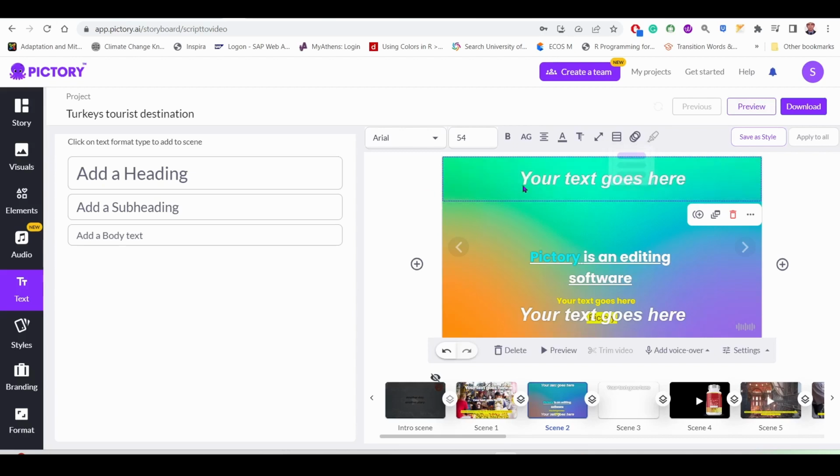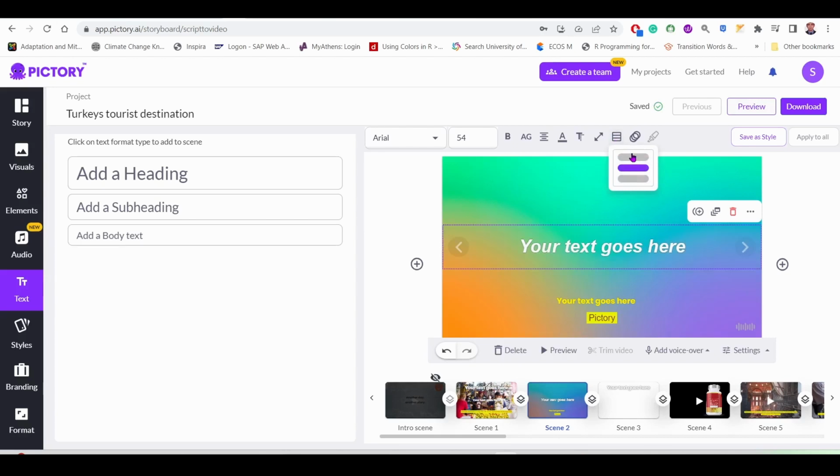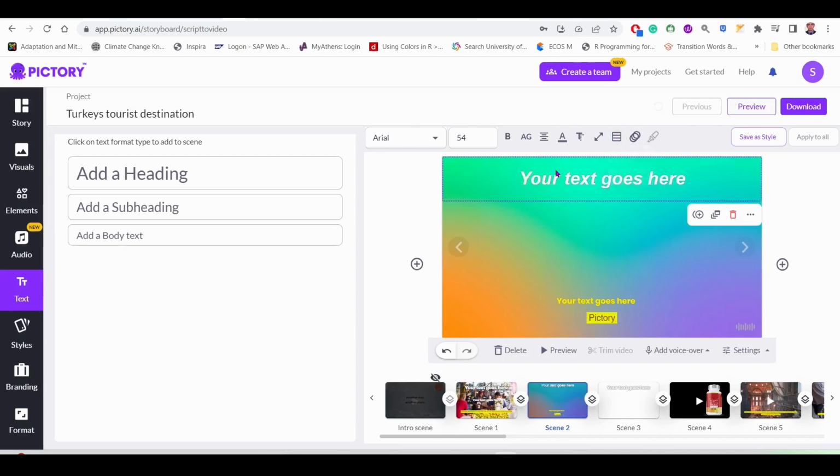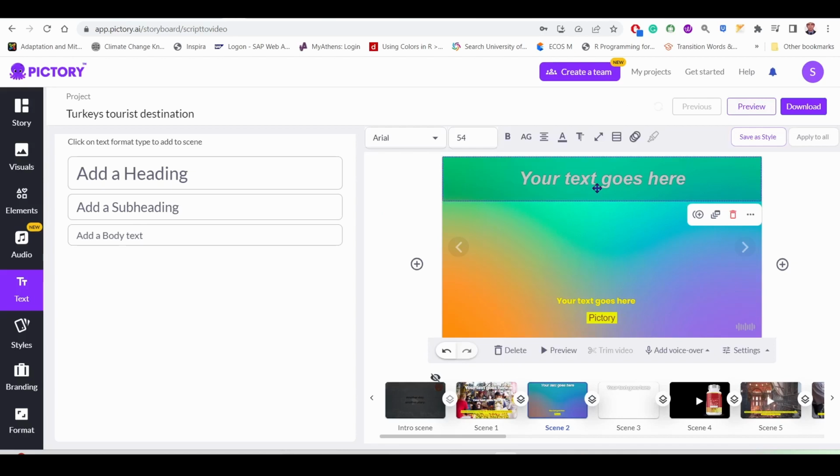The position of this heading is on the first row, and you can take it to the middle row. So in one click, it has gone to the second row. If you want to transfer it to the top again, you can click it here and it will transfer to the top. This is how you can modify your text.